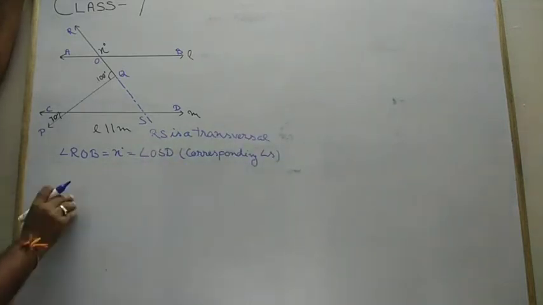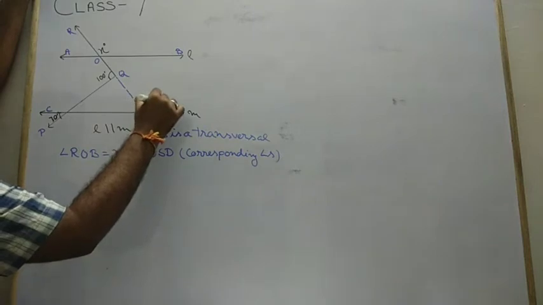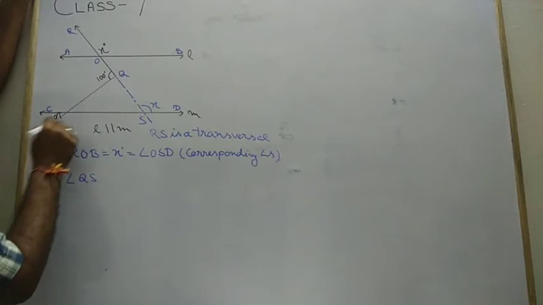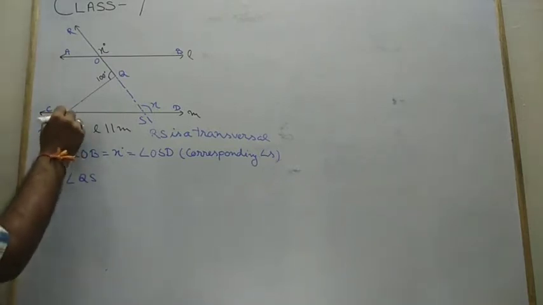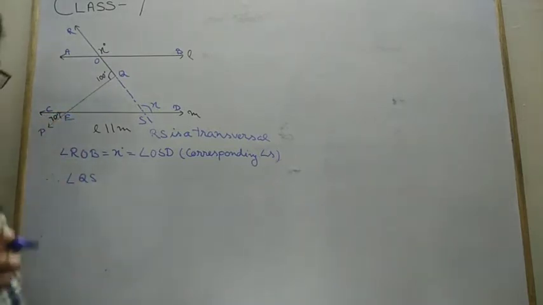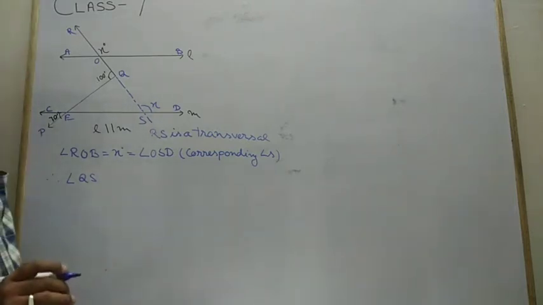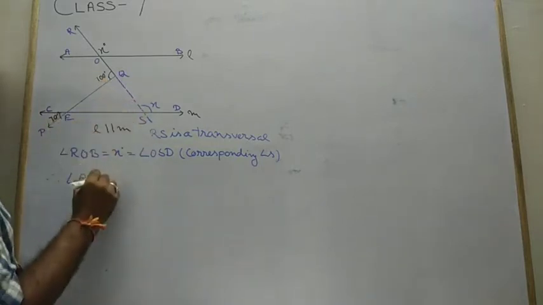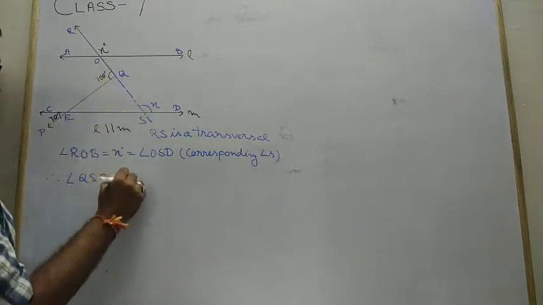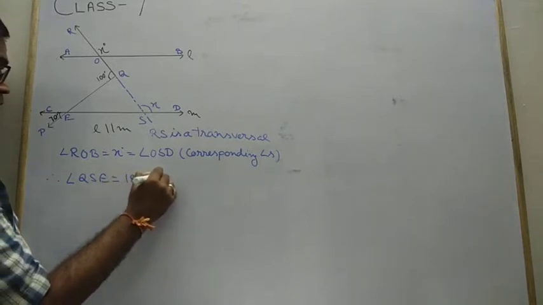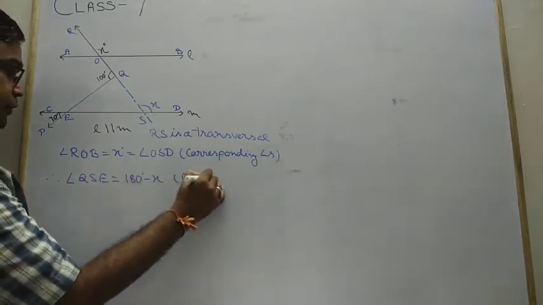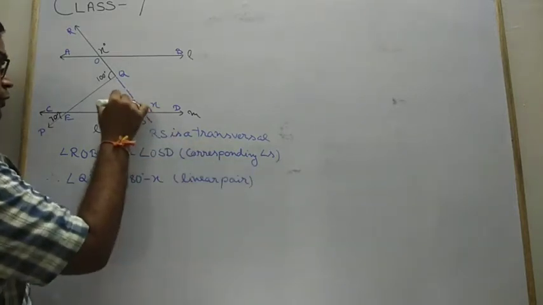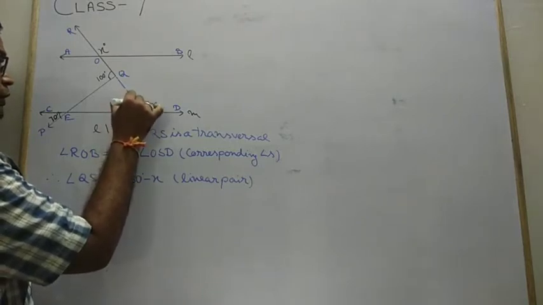Now this is your one part, meaning this is x, so we can write angle Q as... Here I forgot to write the names C, D. Here we can write E. Names are not in order, that doesn't matter. Your concept must be clear. You can give names in order. Angle QSE is equal to 180 degrees minus x. Why? Because they are a linear pair. So this value is 180 degrees minus x.